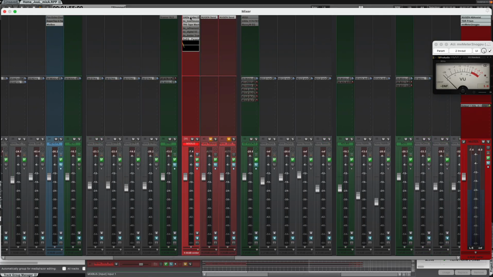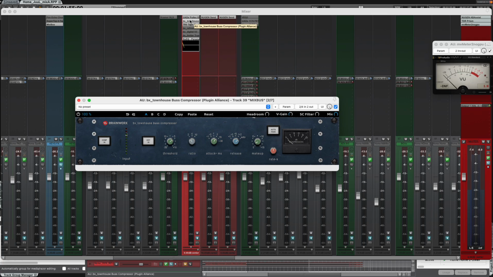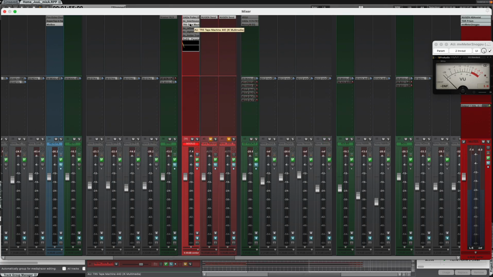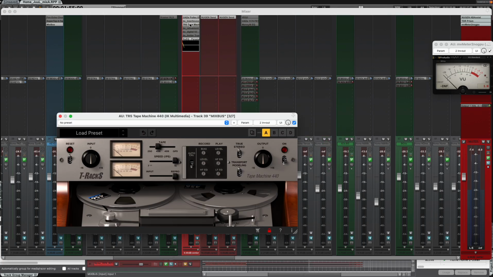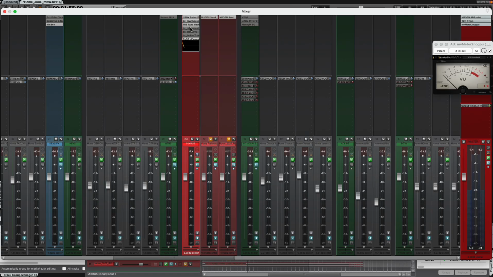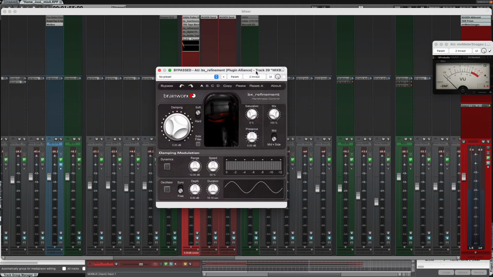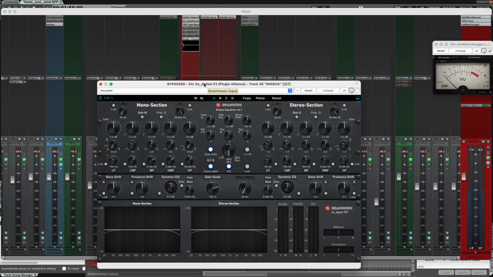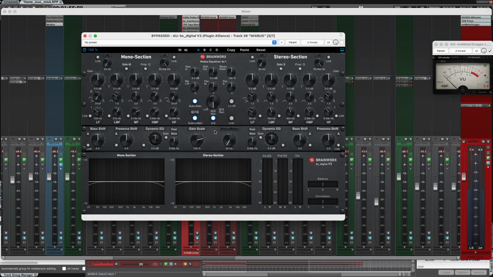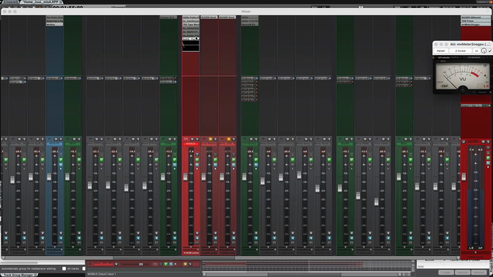A Pultec, sort of SSL style bus compressor, you know, and some tape. These are not engaged, it's just if we need them. This plugin, Refinement by Brainworks, tames a lot of harshness around the high mids, so it may be useful at a later stage. This Digital V3 is good for a bit of mid-side EQing later if we need it as well, but I don't know what I want to do now, so I won't do anything.